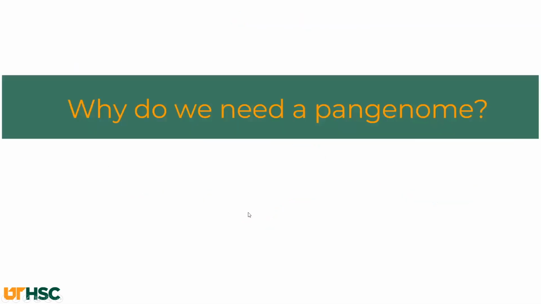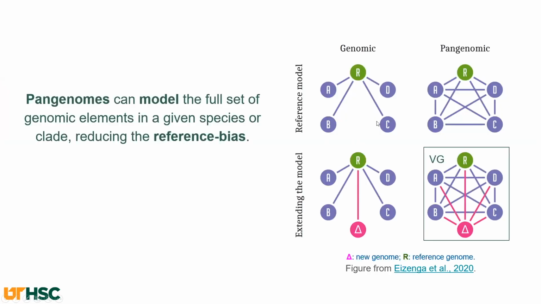So obviously the question here is, why do we need a pangenome? With the standard genomic approach, all sequences are aligned against the reference genome, and when we have a new sequence, it is also aligned against the reference genome too. In this way, we are able to see only the differences compared to a reference genome. Instead, with the pangenomic approach, all sequences are aligned against each other, and when we add a new sequence, it is also aligned to the others. This way, we are able to capture all possible variations and in particular structural variation.